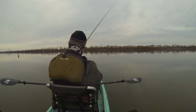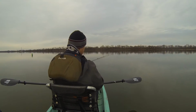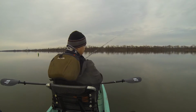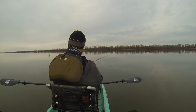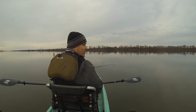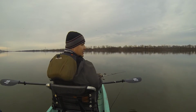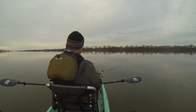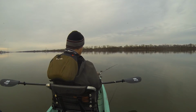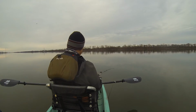My goodness, I see his signature going down. That's a good fish, whatever he was. Let's get back down there and see if we can get something else. That's a shame. Thought I was going to have a real nice one there, but probably a drum. Usually you get a stripe that size, he ain't going to sit under the boat and just try and go down. He's going to take off. A big drum, big cat, they're just going to dig, try and get straight back down to the bottom.